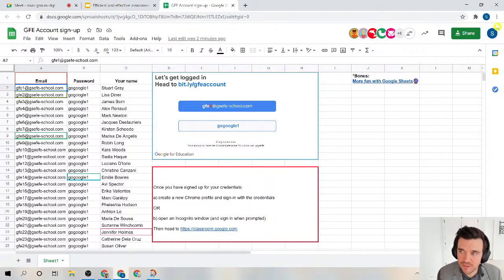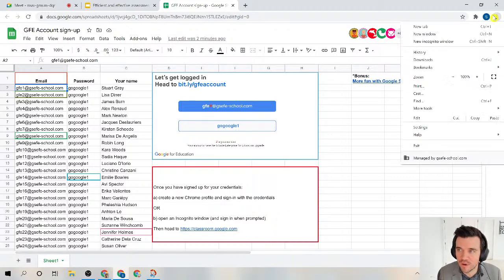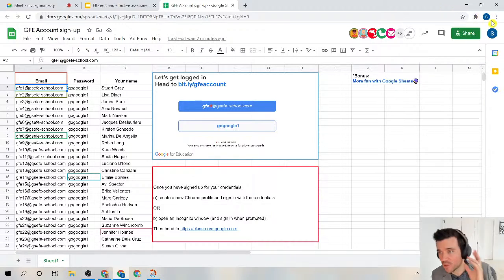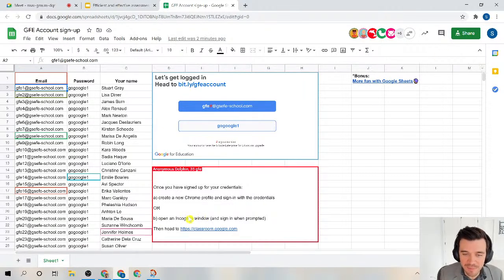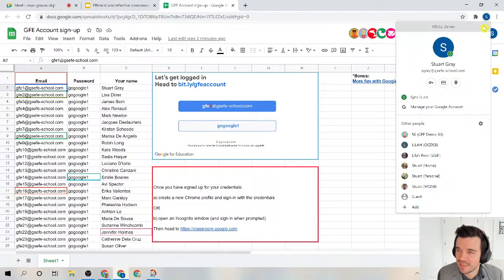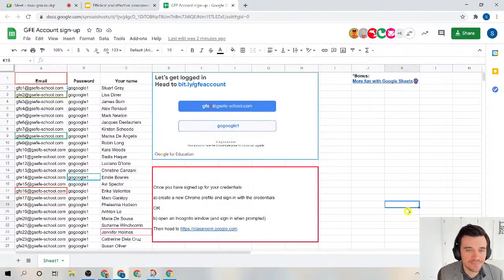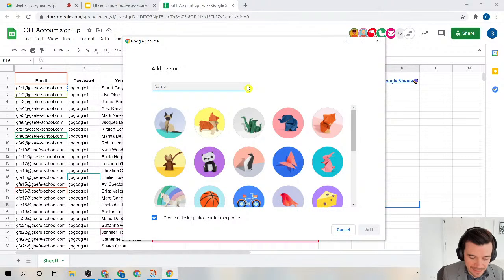If you haven't used Chrome profiles before, this also works if you're in Edge as well. If you're in Firefox or Safari, then I'd use the in private browsing window option, not called incognito in those browsers, but there are similar functions. In Chrome, you can just click on your icon in the top right, and you can click Add, and it will bring up a little dialog that looks like this to sign into your new Google account.